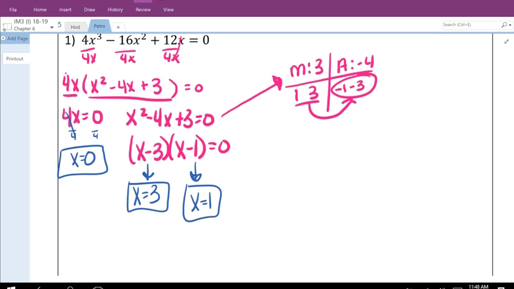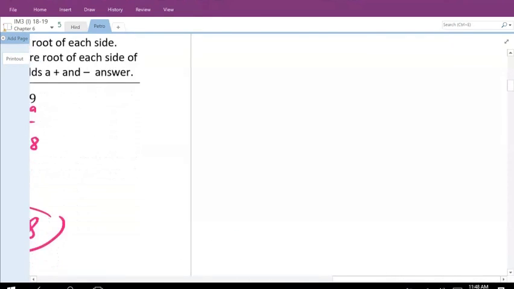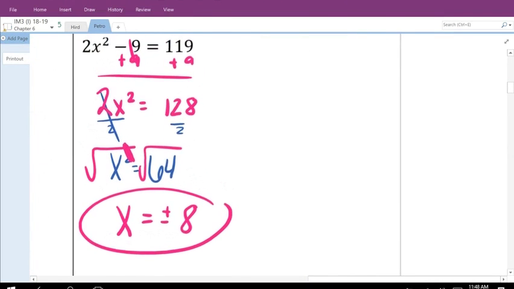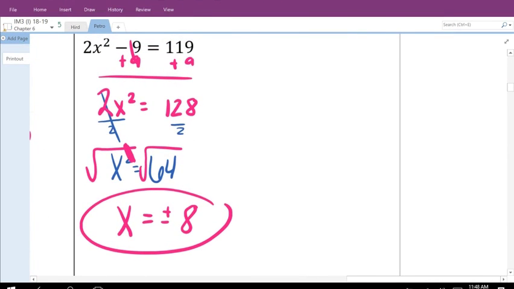Okay, number 2, I like number 2. It's pretty straightforward. It's like number 4 on the front. I want you to give it a try because it's actually an easy one. If you need to look at something, look at number 4 on the front page. I'll put that up right now so you don't have to flip back and forth. Try number 2. It's just like this one. See if you can do it without me walking you through it.